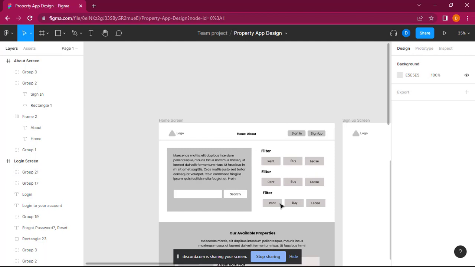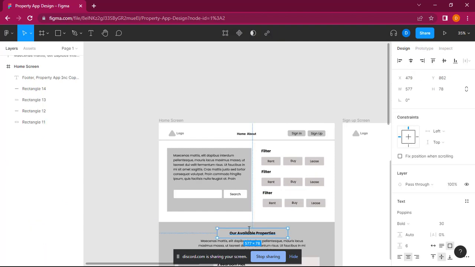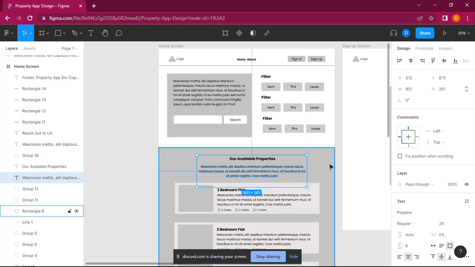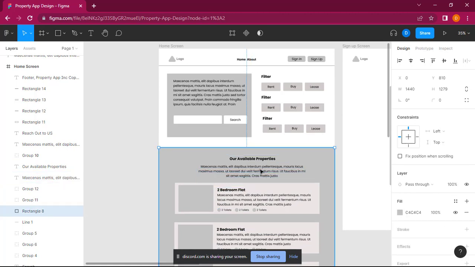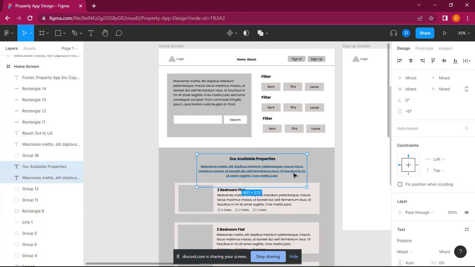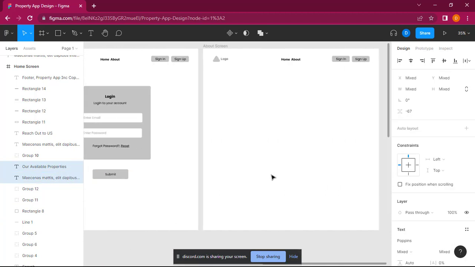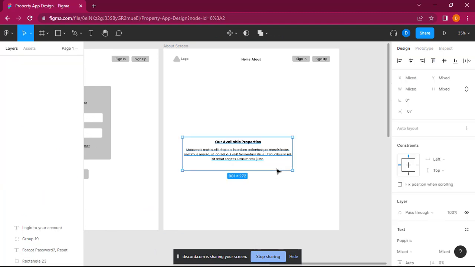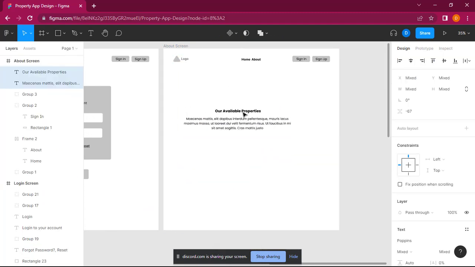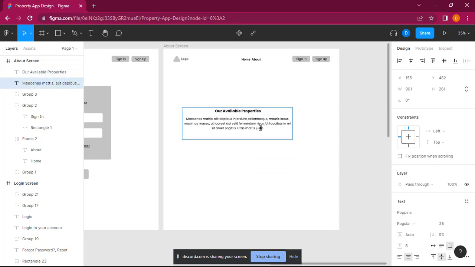Since we are just doing reusable content, we're just going to copy this and this, and paste it in here. So first of all, we need the header.